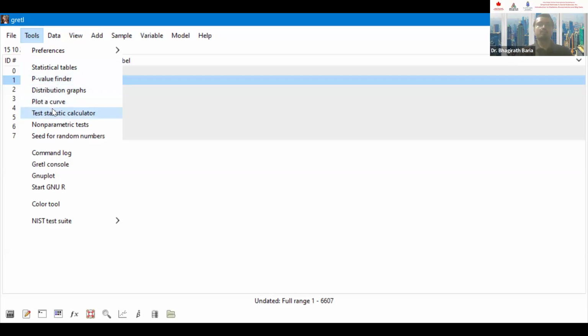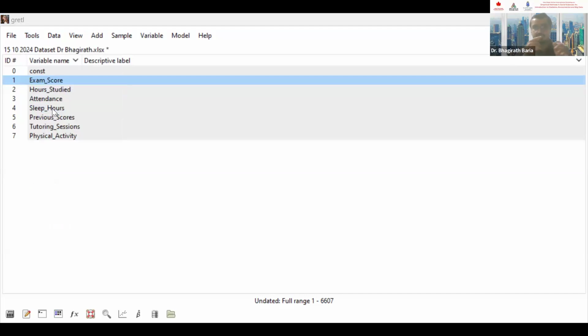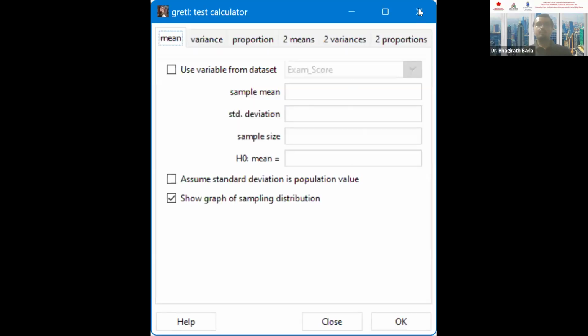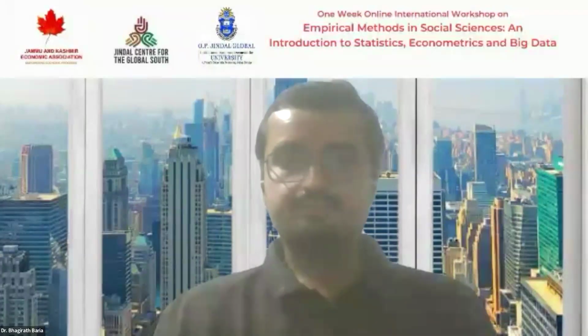You can go, for example, to the test statistic calculator. I'll have to share the screen again. How did I open it? Let me show you and share the Gretl screen with you again.